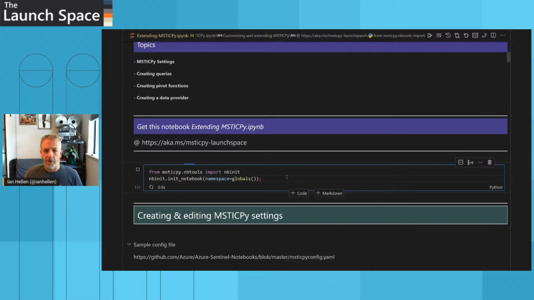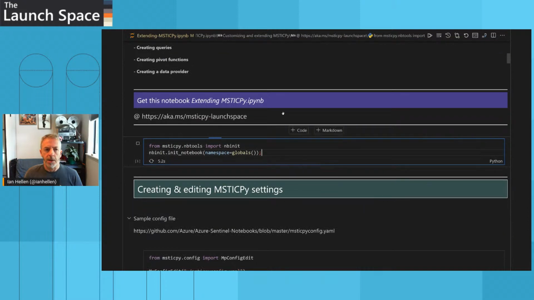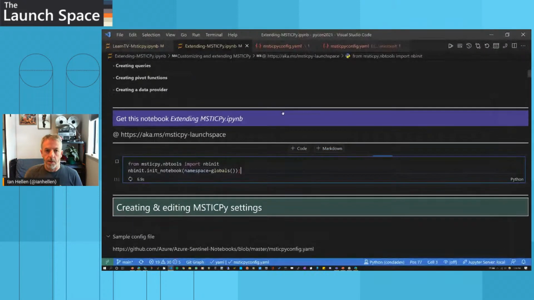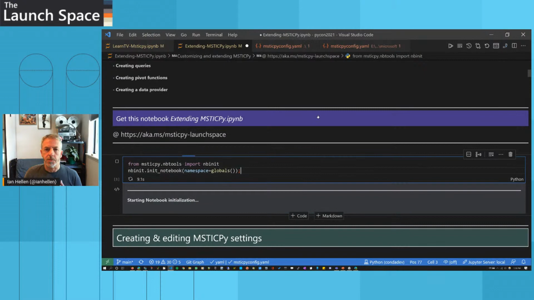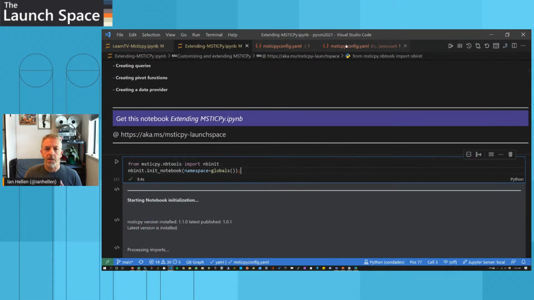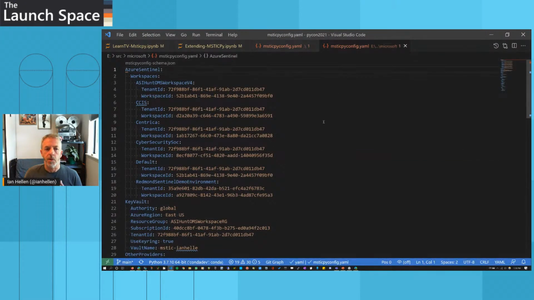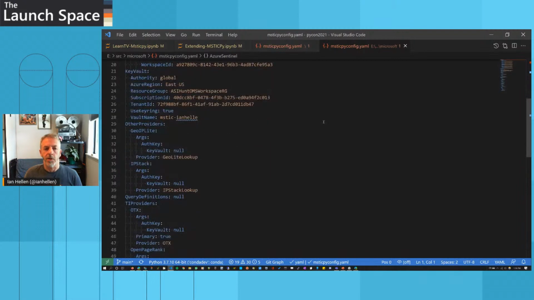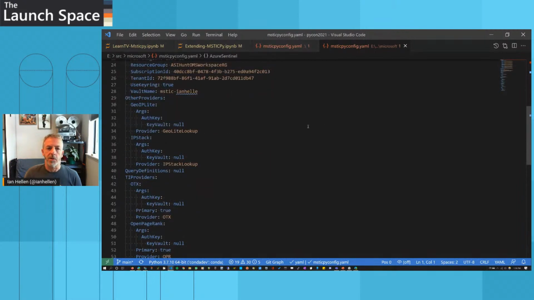I'll spend a very short amount of time on that because it's not very interesting, but as we have added more components, our settings file, this is an example, has grown. We have threat intel providers, GeoIP providers. They usually need API keys to go along with them.